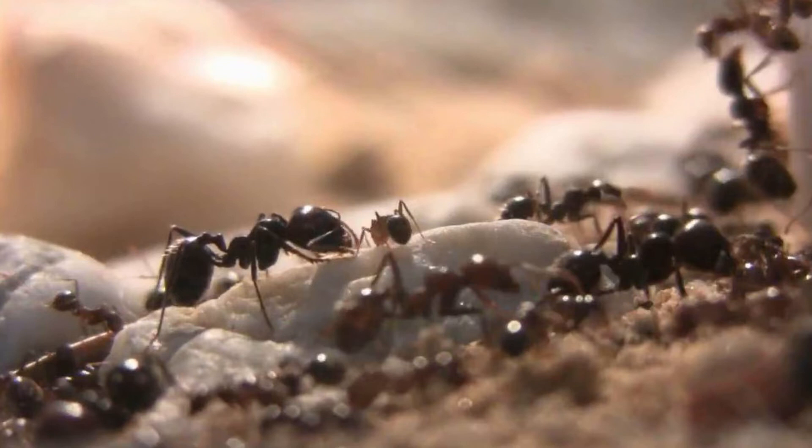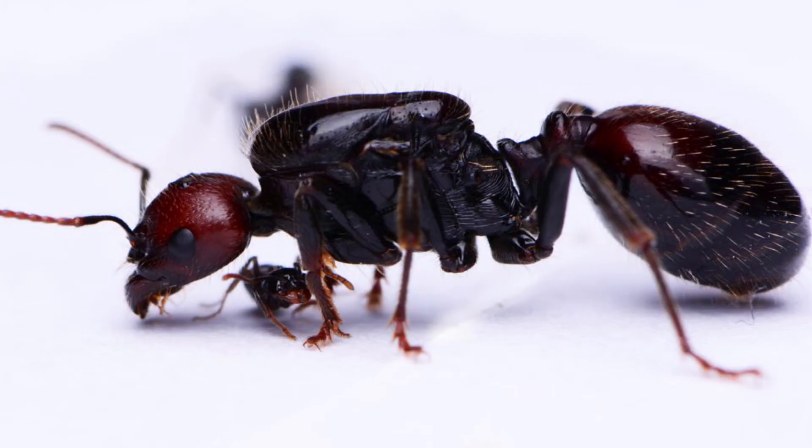They can chew through a lot of stuff, which I'll touch on in a moment. This ant has claustral founding, meaning that the queen, after mating, will dig a little hole in the ground, stay there, lay her eggs, and care for them as they turn from larvae to pupae to ants. She does not need to leave her nest or eat during this process. So if you get a single queen of this species, keep her in a dark place inside a test tube setup. You can find many videos online on how to make a test tube setup for a founding queen — keep her in the dark and just check occasionally to see if workers have hatched. She doesn't need anything else.